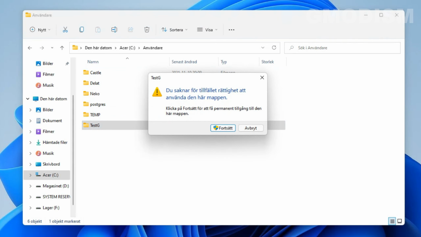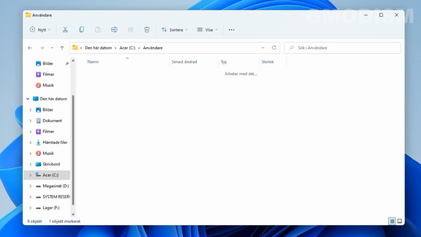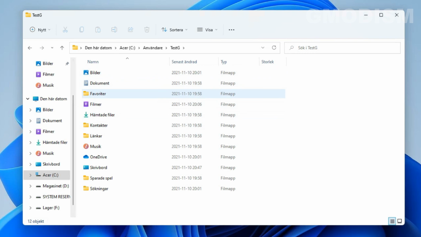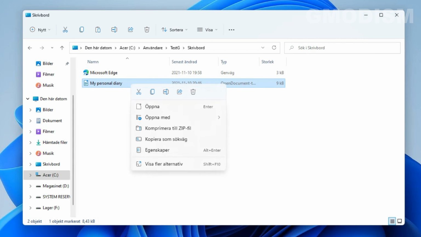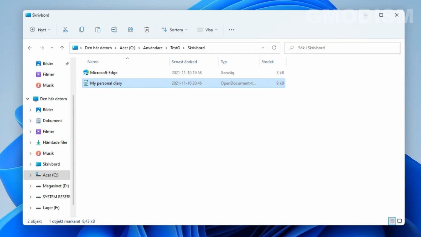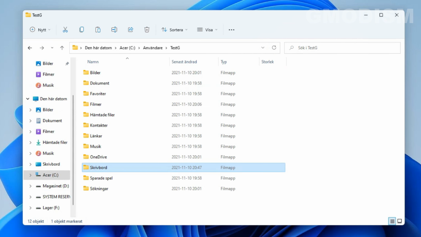We open that up, give ourselves permission to go in there, and here we can browse the Windows, pictures, documents, desktop, and here we just copy this lost file from the desktop, and we can go to the downloads, documents, all the personal files that are usually locked. We can just browse. So you can recover everything you want from here.